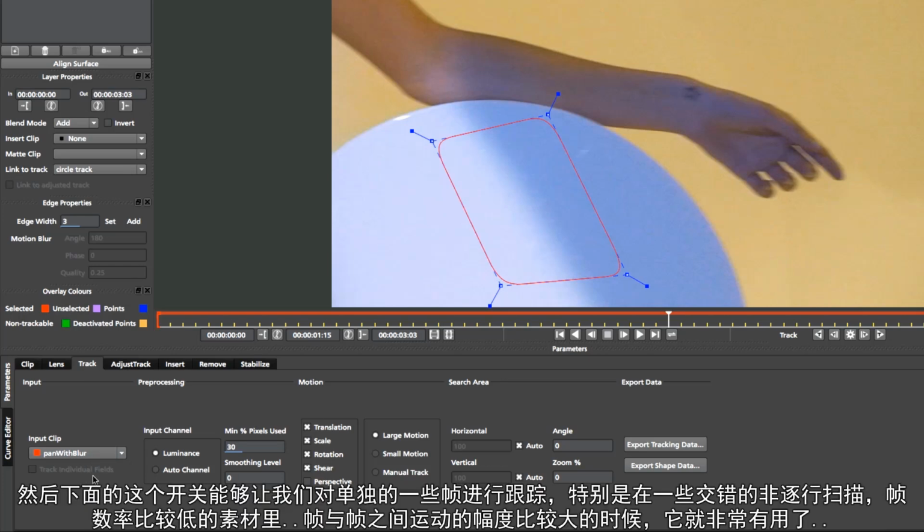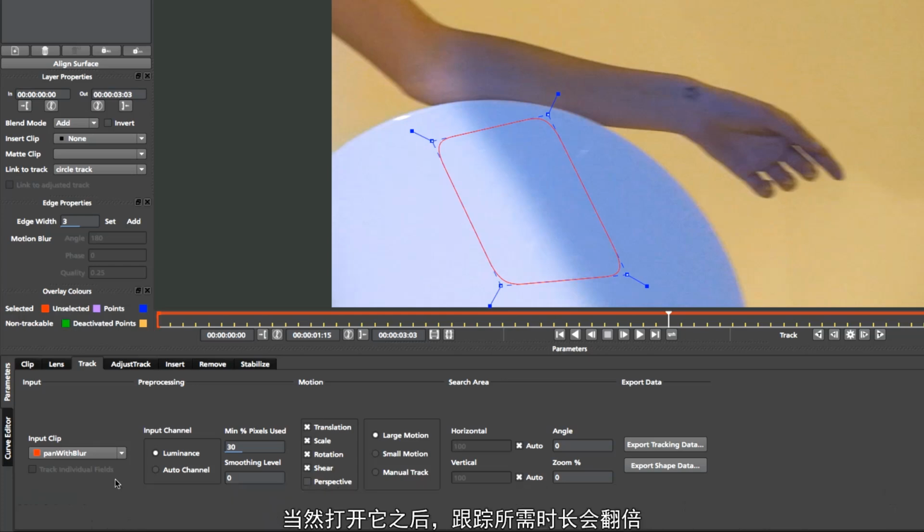If we're working with interlaced footage, we also have the ability to track individual fields. This is really useful when you're working with interlaced footage that has a lot of fast motion in it, where things are changing quite significantly from frame to frame. This gives you the chance to be a lot more accurate with your track, though it does take twice as long to work through the track as if you had this turned off.